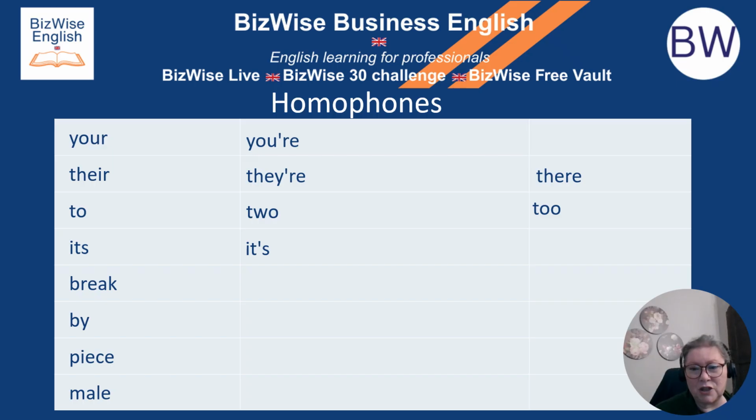Break. You have a lunch break. You stop for lunch. But brake, B-R-A-K-E, is to stop. Buy, to purchase. And bye, goodbye. Piece, i.e., P-I-E, is a part of something. P-E-A, peace, means calm and quiet, no fighting. Male, M-A-L-E, is of a man. Mail, M-A-I-L, is like email or letters or parcels.